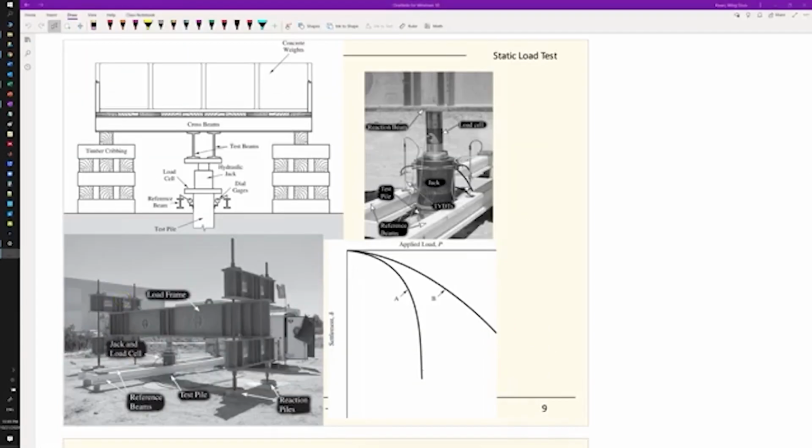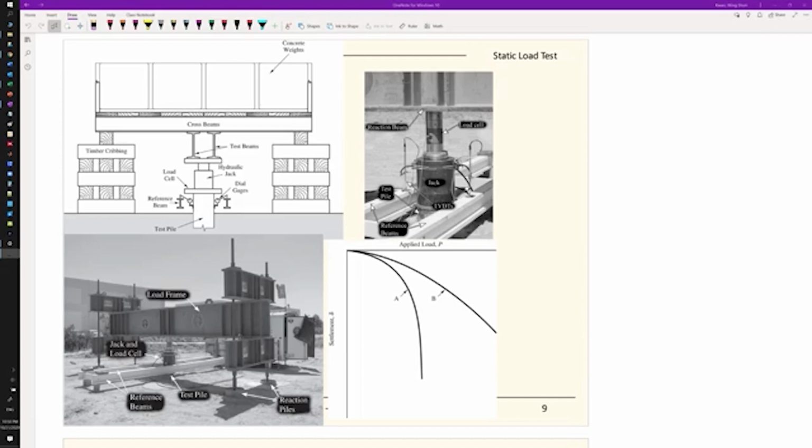Okay, static load tests. So this slide explains how the field tests are conducted. We talk about this being important, and also being expensive, and also being a very important part of the design for deep foundations, because it can provide site-specific data. So the whole idea is for a project, for example, a high-rise building, there may be maybe 50 piles to support one structure. Think of those piles, you may have a lot of group piles come together. Then you end up with 10 groups of piles where each group has 5 H piles going down into the San Pedro formations at downtown Los Angeles.